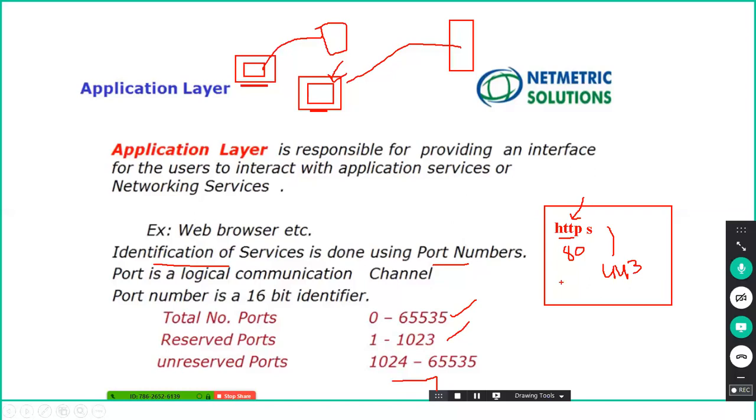Okay. Similarly, now when you try to access FTP, when you try to take a remote session, this will be taken with the help of the RDP protocol, and the number for RDP we have 3389. Okay. So like this we have multiple port number concepts here. Okay. Now one example I can give here.